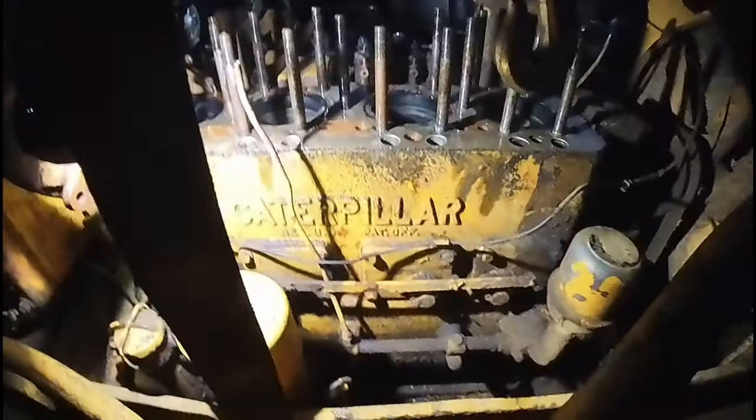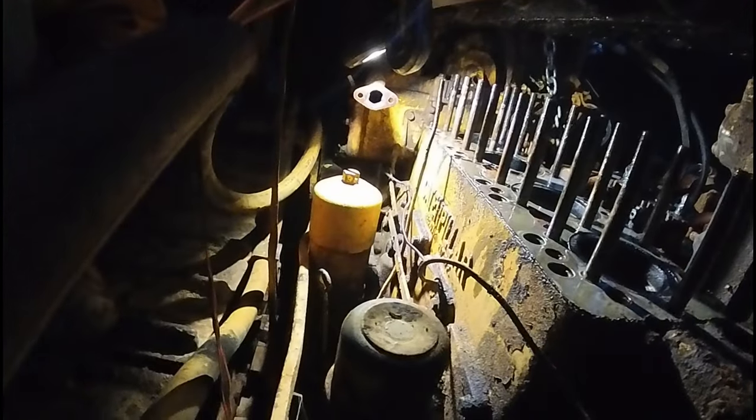Well, let's try to pop this gasket off real quick. I don't know if you guys can see anything, but it is what it is. I'm out of time.